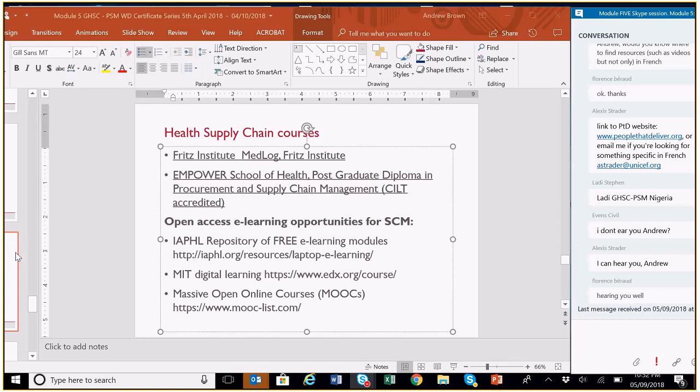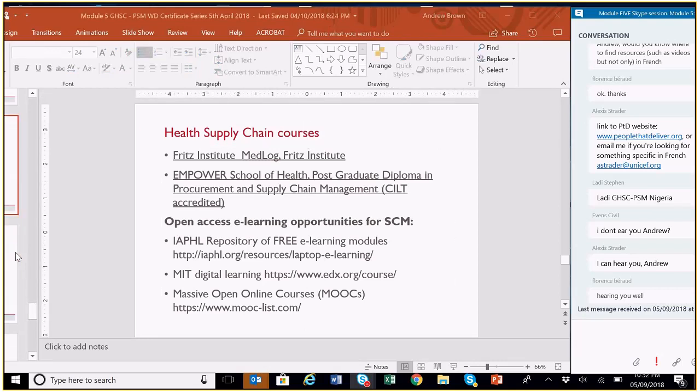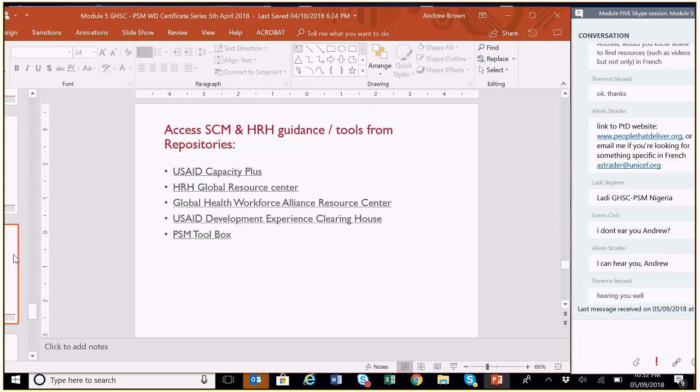The purpose of showing you these resources today is so that you can think about accessing them where you have identified key areas of learning from professional reflection and next steps learning planning. The other area is for this particular series, this 5-module series, you have a particular interest in workforce development. These are 5 global resource repositories available on the internet, which you can look at, and they have hundreds of documents. Capacity Plus was for human resources. The HRH Global Resource Centre is human resources. Global Health Workforce Alliance is human resources. And a lot of these resources come out of a lot of investment in other health professional areas, but things can be applied to supply chain. So for example, lots of material about motivation, about retention, about costing, human resources, etc.